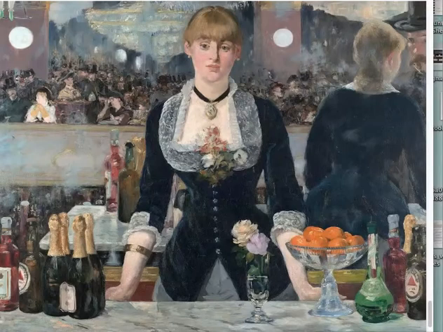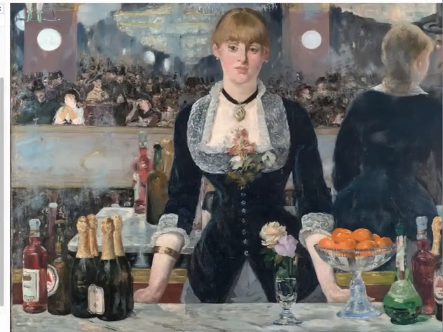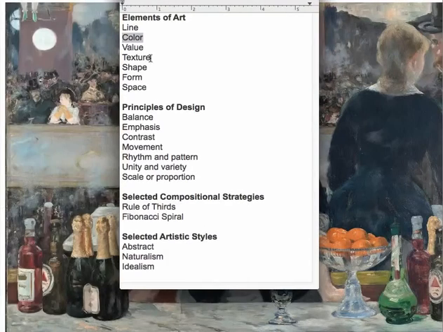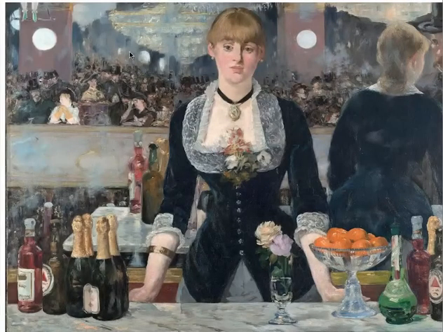It's really extraordinary. Okay, so we've gone over some of our elements and principles, and let's take a look at texture real quick. I've noted a couple times here how the people are indicated with just blobs and strokes. The artist has not labored over any of these faces, just some very quick strokes, and they're giving the effect of this texture that's sort of decorating the surface of the canvas.